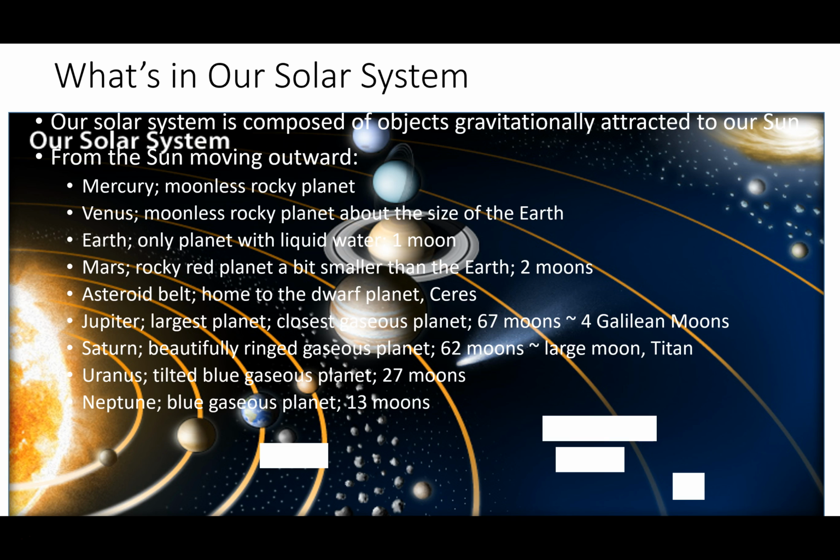And I'll kind of ask this collectively to you, Jasmine. So looking at the planets that are after the asteroid belt, we call these Jovian, they're gas giants, they're all gaseous. Do they generally have moons? Yeah, they do have moons. They all have moons. And I already kind of told you, even though we think of Saturn's rings, actually they all have rings too. They all have moons and rings.